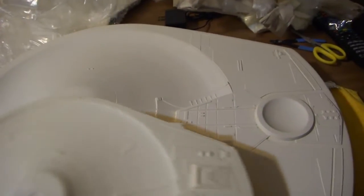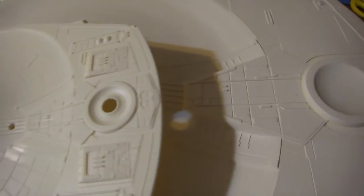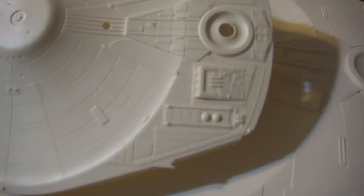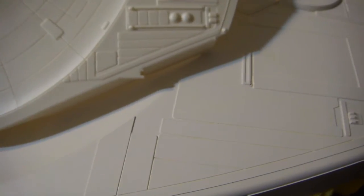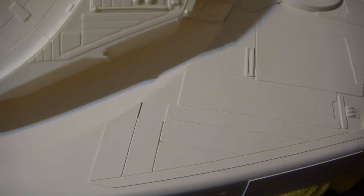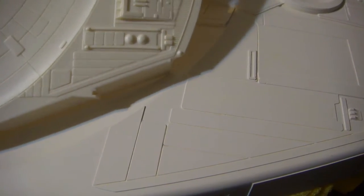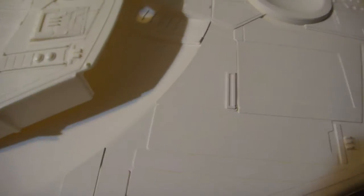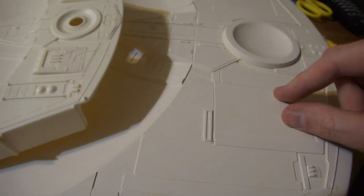The level of detail is very nice. Now I'm going to go ahead and bring back the lower hull of the 537 to give you an example on here of the differences between the plastic styrene kit and the detail work on the Deboer hull. And I am 100% positive that the Deboer hull is going to be a lot more accurate to the studio model. Now, there are some parts missing, and I showed you those parts earlier, that some of those parts go in these areas which add detail onto this.